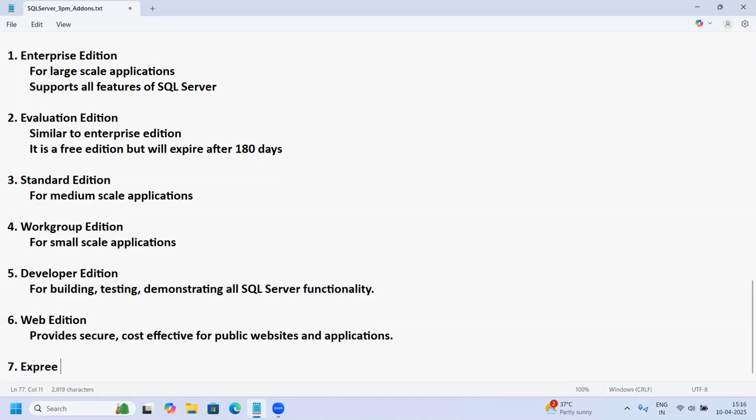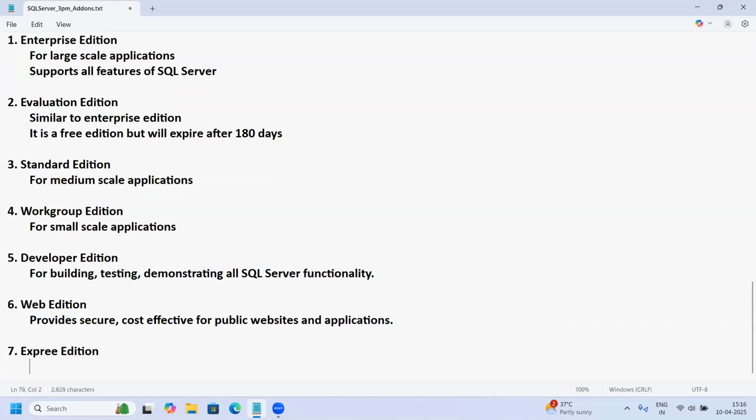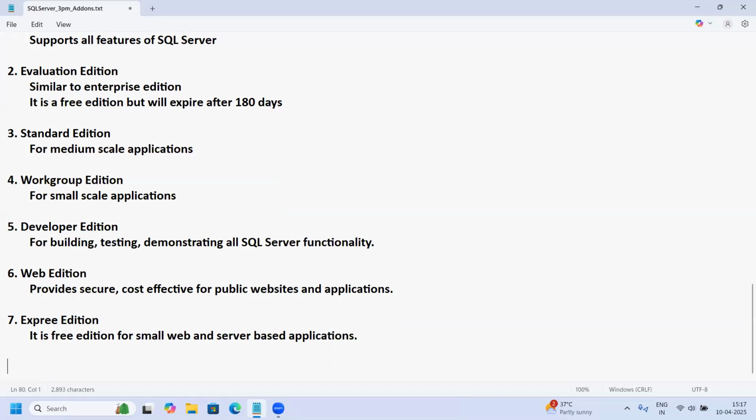Seventh, which is completely free, is Express Edition. One more interesting thing is, when it is free, obviously its features are disabled. You can call it a free edition for small web and server based applications.